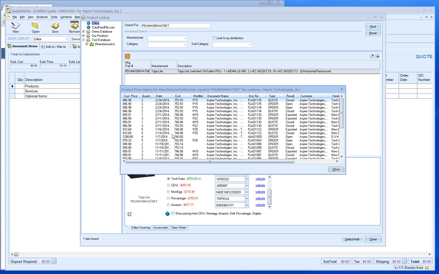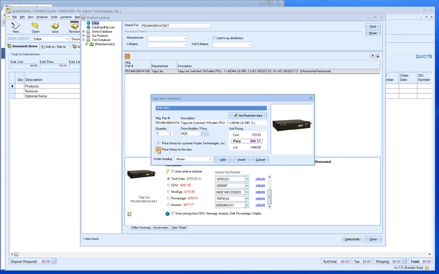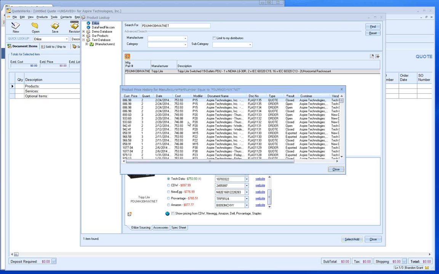Same thing with the price history for this item, which is the one directly below it. That will actually show you price history for everyone that you've sold it to, not just this specific customer. So if maybe you gave someone a good deal last week and you want to give this customer the same deal, you can quickly look that information up without having to go through all the quotes or orders that you've created in the past week. You can quickly just see, oh, this is what I sold it to this particular customer last week, so I'm going to use this one. It's even good for just staying consistent with your pricing, where you can check, okay, I charge this customer a 20% markup, so I want to use a 20% markup on this one. I want to make sure I'm charging everyone the same one, so you can quickly see that information.